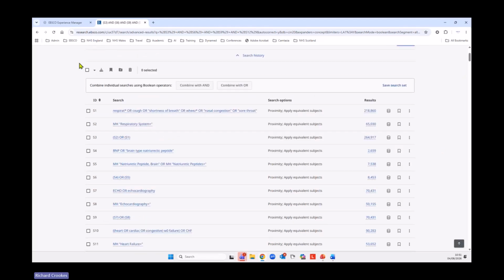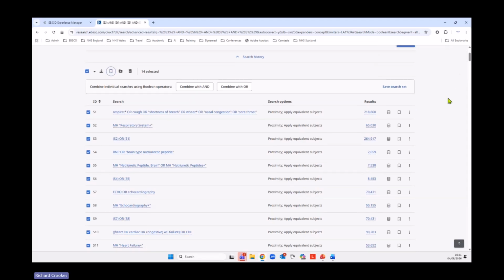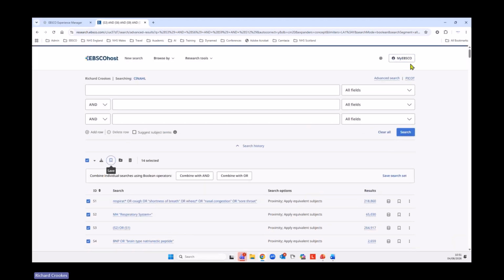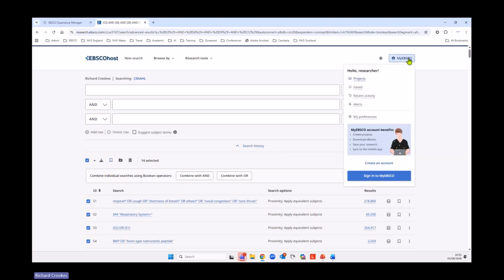First of all, you can save using the save ribbon. So if you click this save ribbon here, then you will have it displayed in the search. Now it's saying you should sign in here. So if you're part of a consortium like the NHS, they have single sign-on. So when you authenticate into CINAHL and MEDLINE, then automatically your EBSCO personal or folder account is synchronized and you're signed into it. So we generally advise users to create an account so you can save the search beyond the session, save results beyond the session, etc.